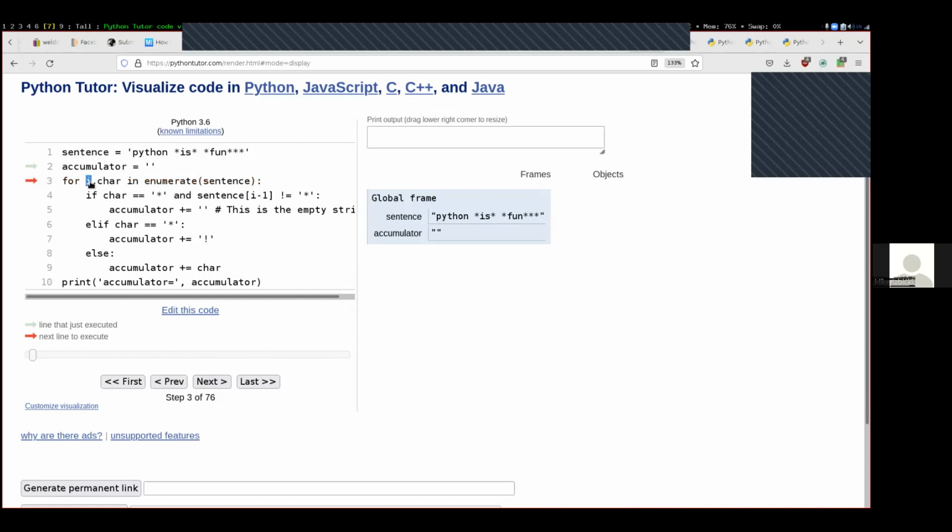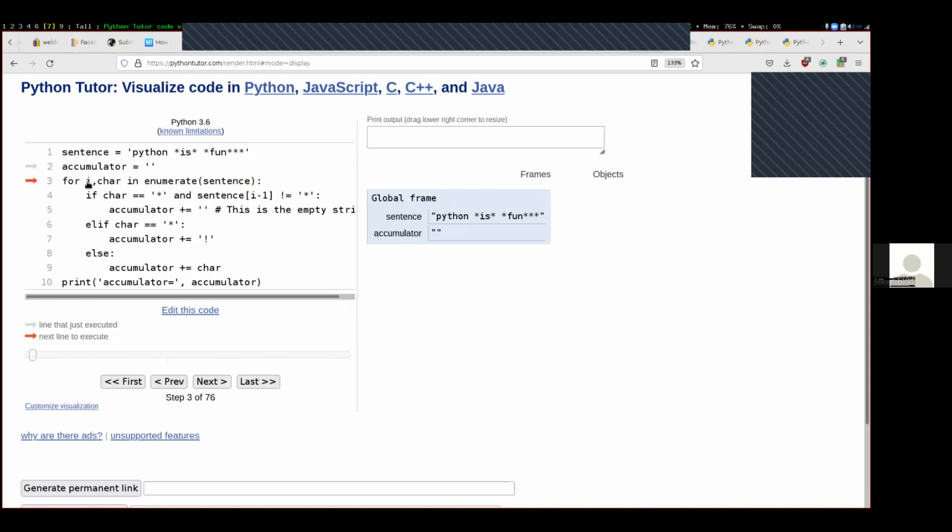Here the i, again, for index. It's not required to be named i, but all good programmers use i for indexes. And then char, this is going to be the actual character at that particular index, the value at that index. It's very common with for loops to need both the value and the index at the same time, and the enumerate lets you do that in a nice, clean way. So, an extremely common pattern in Python.